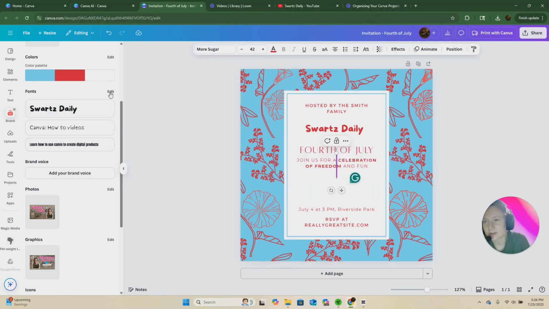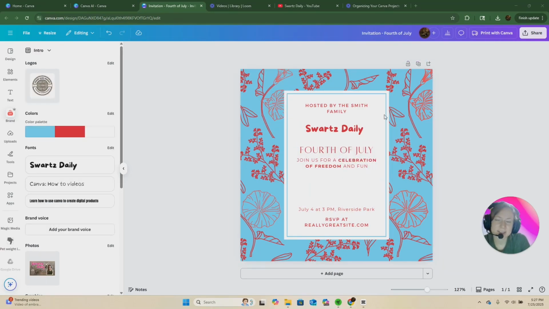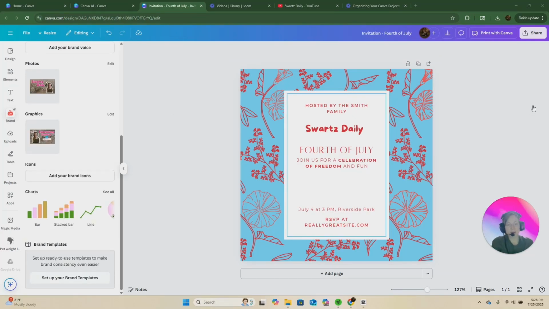But yeah, it's just fun to kind of play around with. The other thing that's really nice is if you don't like your colors, you don't like things like that, you can always hit edit and change them. Okay, but basically the brand kit allows you to have everything uniform, the brand that you're trying to create. But that's how you do it.